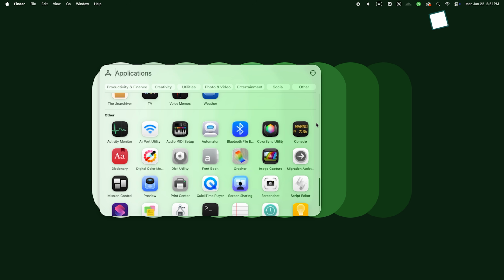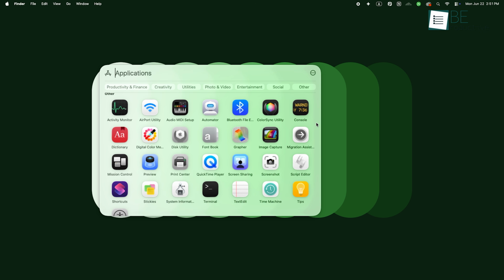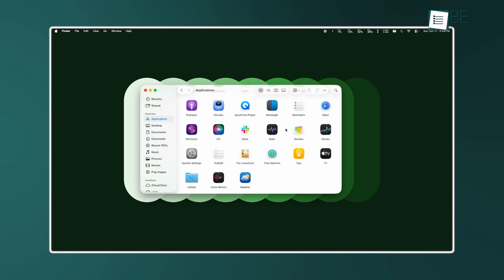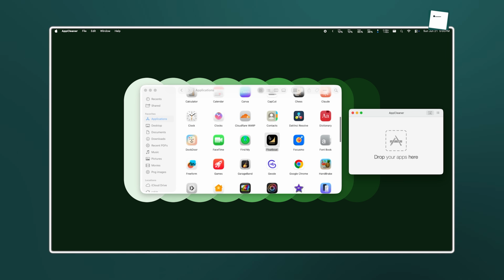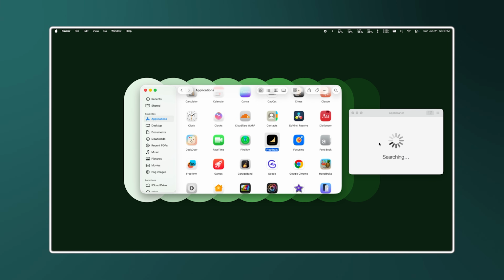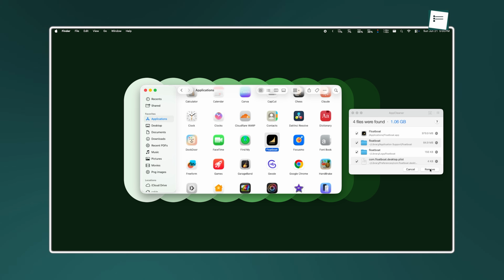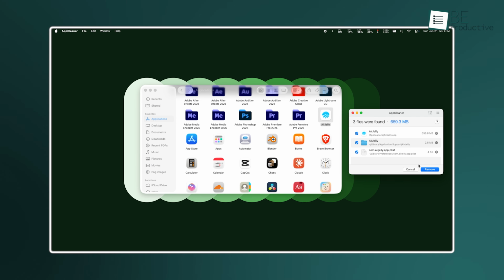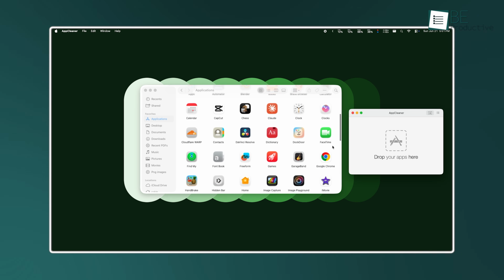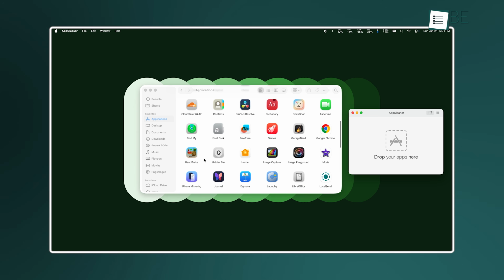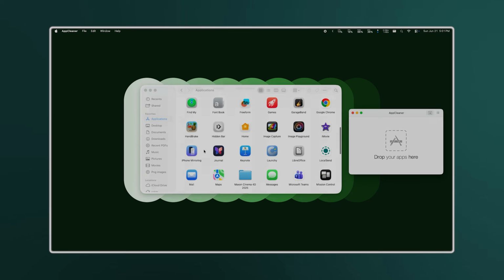Finally, keeping our system running smoothly means cleaning out old files when we decide to delete software we no longer need. The trouble with standard deleting is that apps leave behind massive caches, preference files, and hidden folders scattered deep inside our system directories. This lightweight tool searches out every single associated file automatically when we drop an app into its window. We get a clear checklist showing exactly what's about to be deleted, allowing us to safely wipe away gigabytes of phantom storage over time. It's a straightforward, zero-fuss utility that ensures our drives stay organized and free of digital junk.